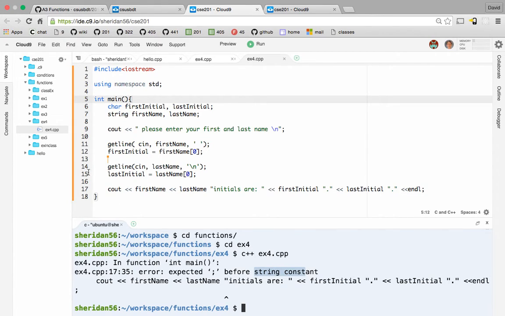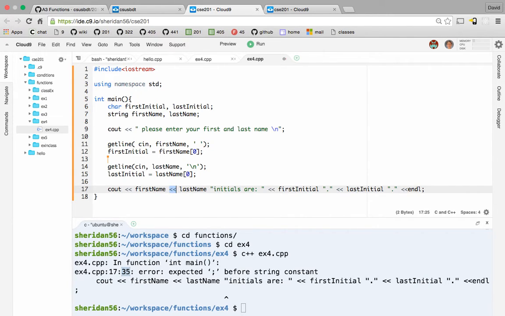So line 17, which is here, column position 35. I can see it down there. That's 1735. So you're missing this. You see that? It doesn't know what to do here.